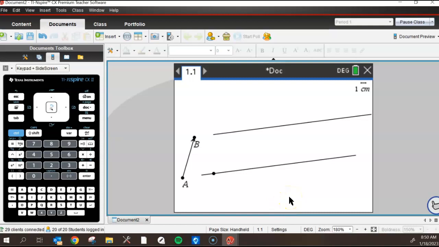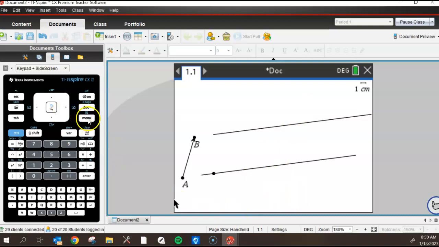So let's recap. What do we have so far? We have a set of parallel lines. We know they're parallel because I translated this one to become this one. But there's not enough information here. I want to do some more stuff. So I need to create an additional line that is going to go through these.